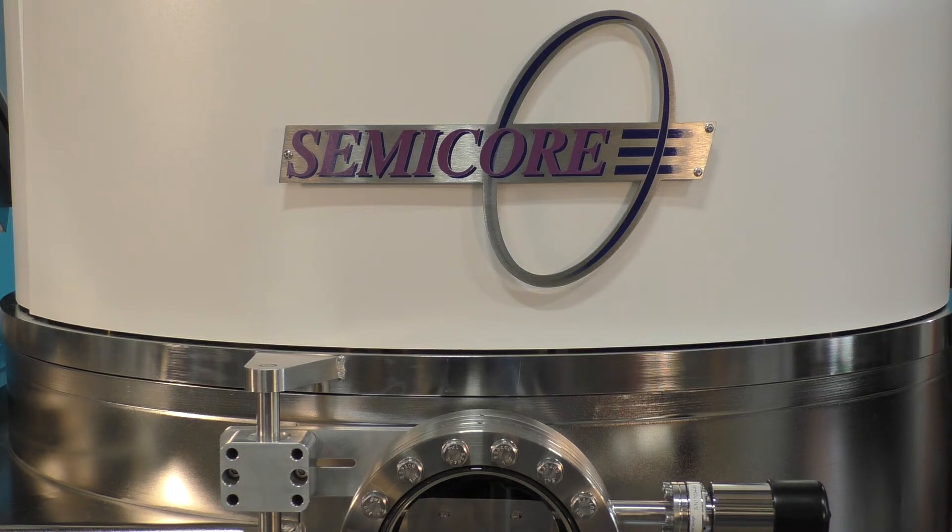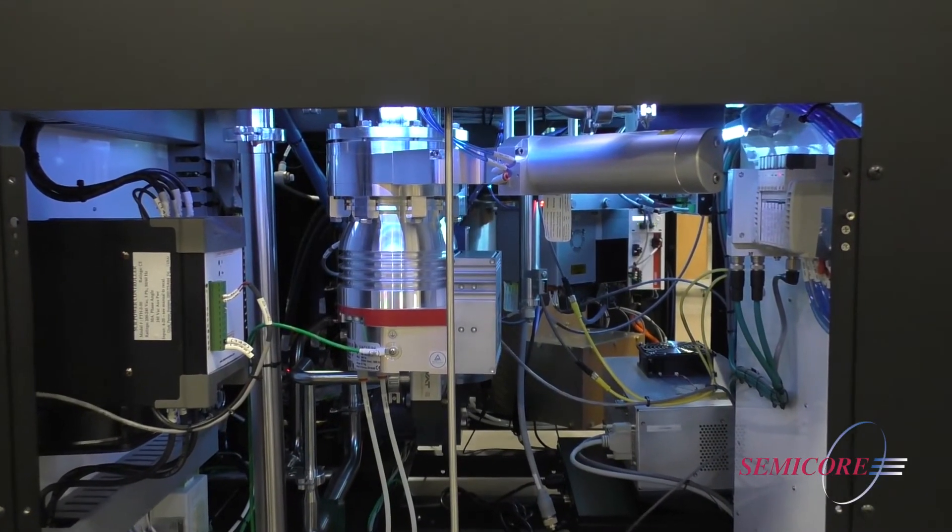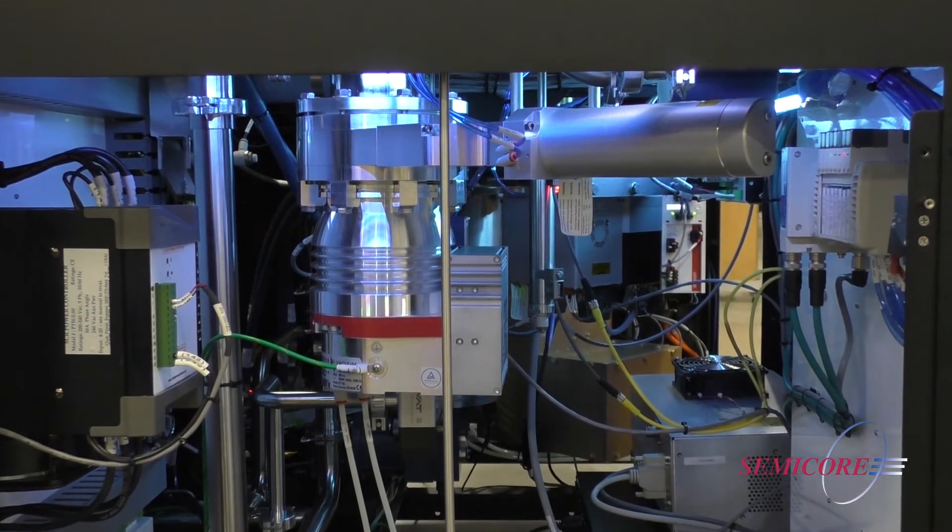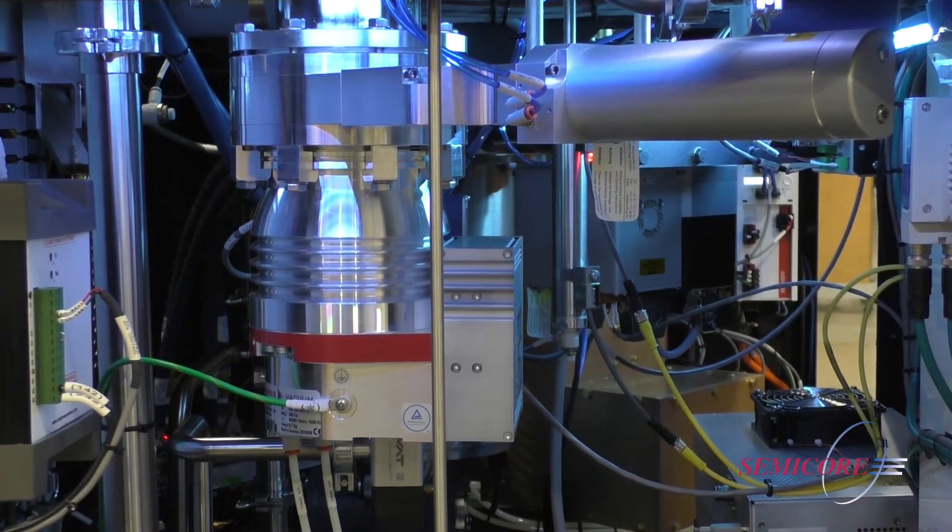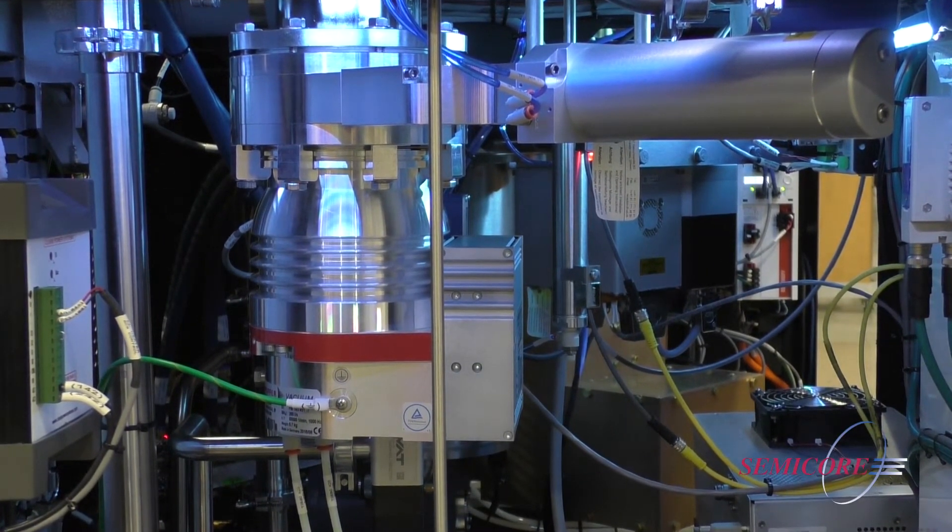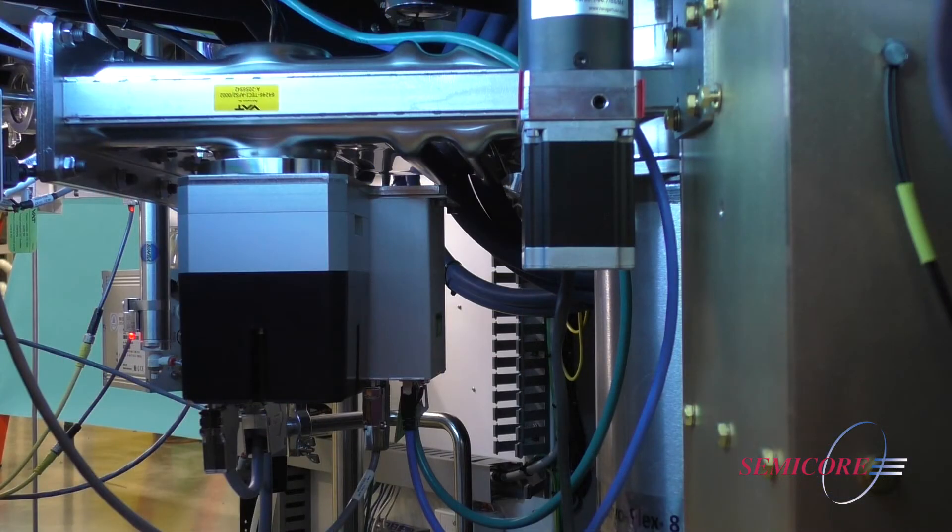At the heart of the dual high vacuum chambers are a super clean, oil-free, turbo-molecular pump that services the load lock chamber, a cryogenic pump for the process chamber, and a dynamic throttling gate valve for process pressure control and chamber isolation.